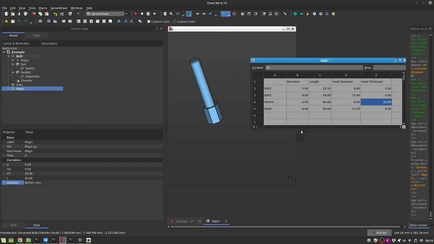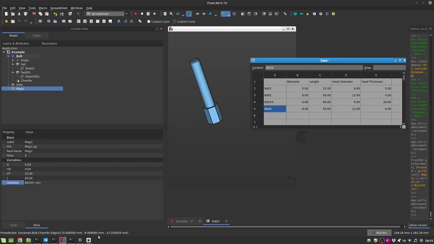So right now we have two kinds of things. We have this model that is parametric. The parameters are D, L, HD and HT, but these parameters are also selectable by bolt 1, 2, XX and 4. Yeah, that's the variation. And we can select any of these variations at any point in time.